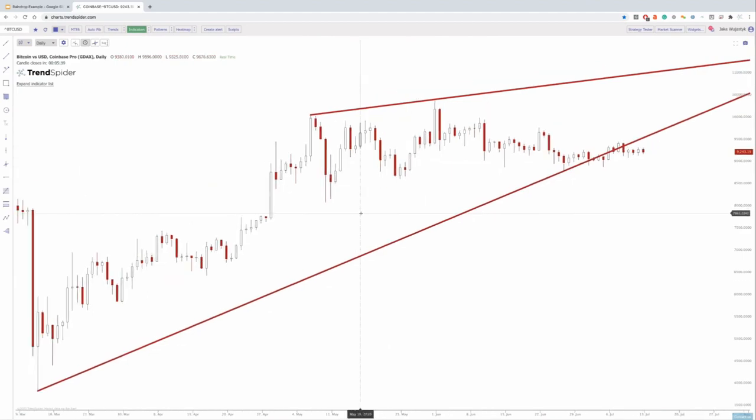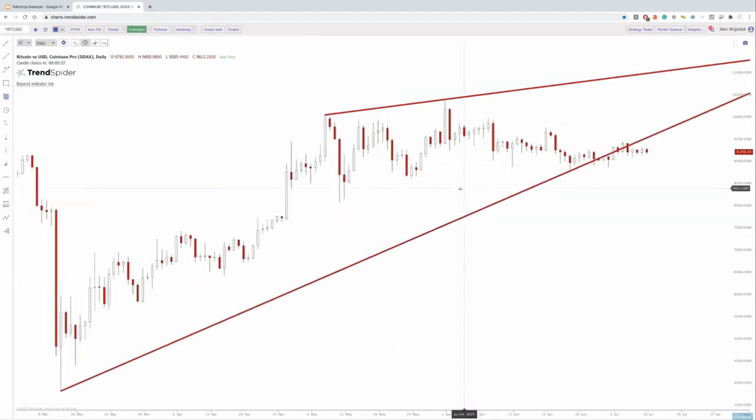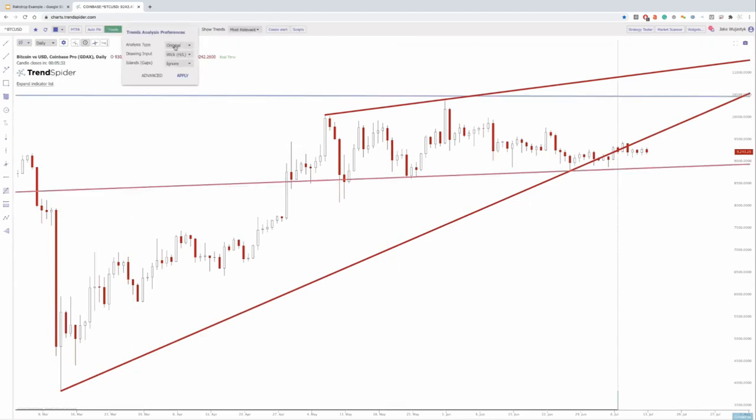So this is not TrendSpider's lines that you then pick. You choose which trend line preferences match your style, and then you're able to go from there. So analysis type is the first one. Notice here I can change my drawing input from wick to wick to body to body. So if you are someone who's drawing body to body instead of wick to wick, you can use that.